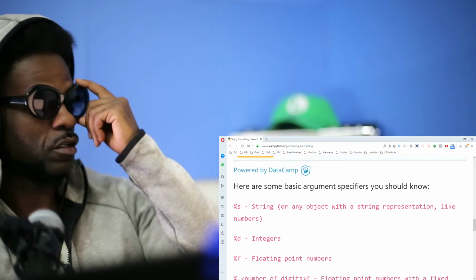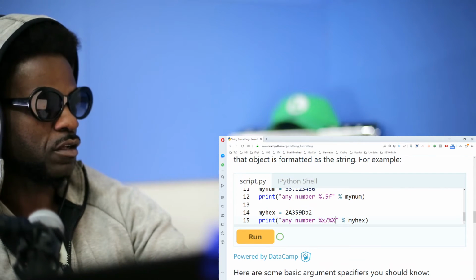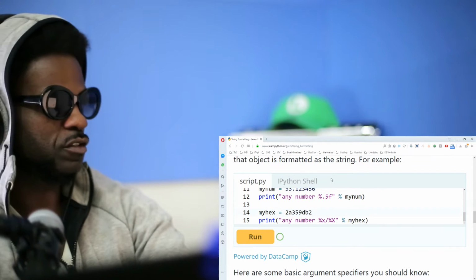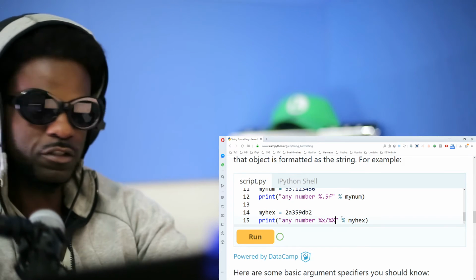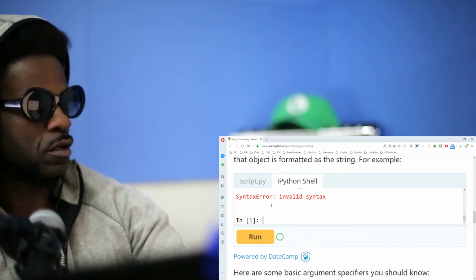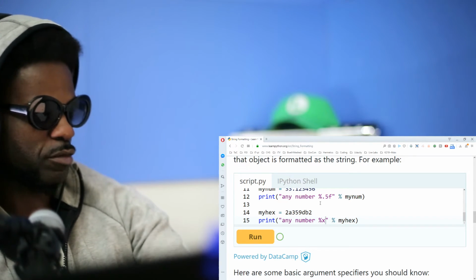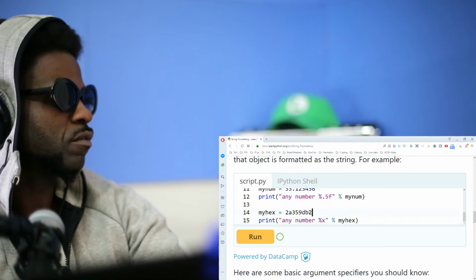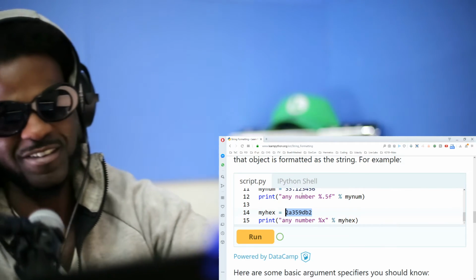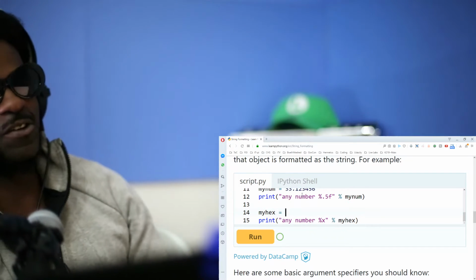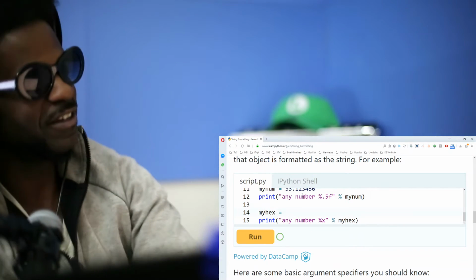Oh shoot. Okay, I guess we have to make them all lowercase, or either lowercase or uppercase. So it's either capital X or lowercase x. Okay, no, that's still wrong. Maybe I'm not reading this one right. I'm thinking of MAC addresses. I'm thinking of trying to put a MAC address. So let's redo this.